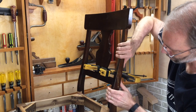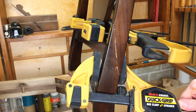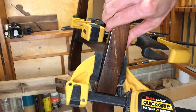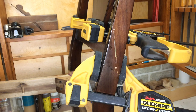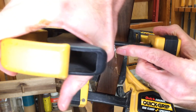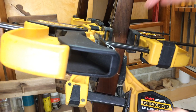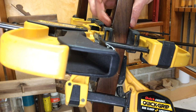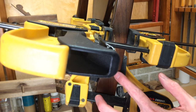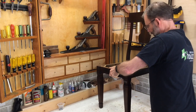Now I can clamp it up. The critical part to line up is down here and up here because this wants to slide down. I'm going to clamp most of this surface and leave a little bit so I can judge how it's lining up, then add another clamp up here. You can see some good glue squeeze out there — that's exactly what we want to make sure we're going to have a nice strong joint. I've got a nice transition between those two pieces and the surfaces are level, so I'll wipe up the glue and let it dry.